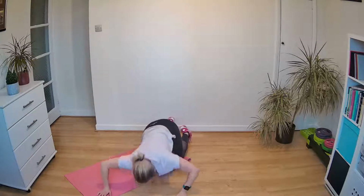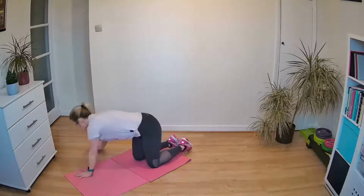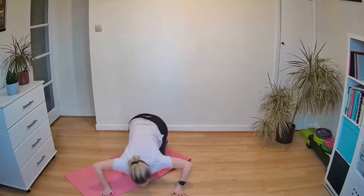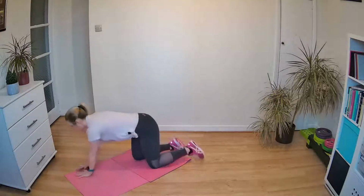So we're doing it like this. If you want to come closer, you can come in a box position. Just like with the tricep dip, you've got the choice here. If you're feeling this one, you can try this up on your toes today. As before, chest down to upper height.